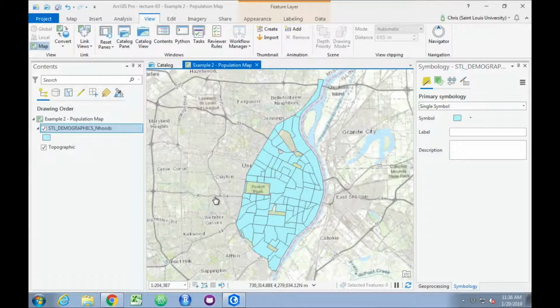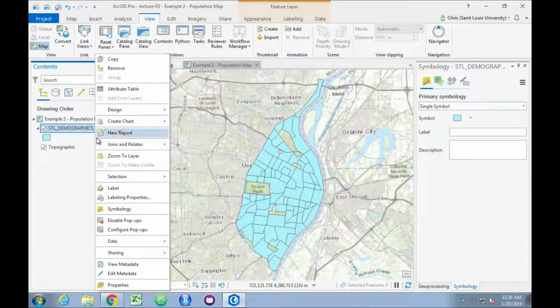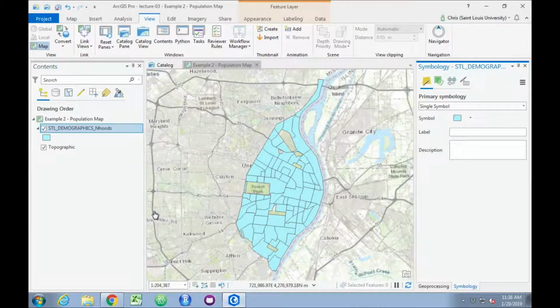First type of map we want to work with here is just a qualitative map showing the neighborhoods themselves. We can do that by going over to the symbology pane. If that's not open for whatever reason, you can right-click on the layer you're interested in and choose symbology.